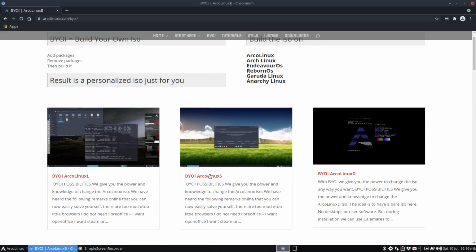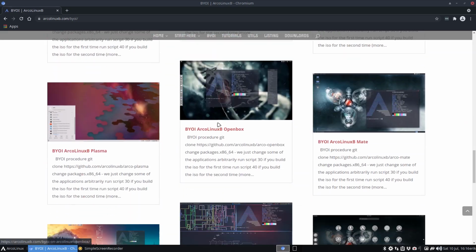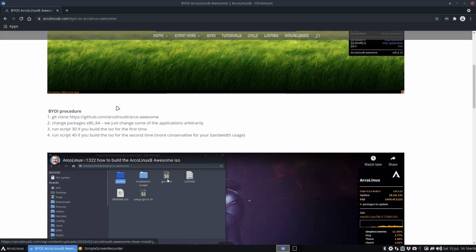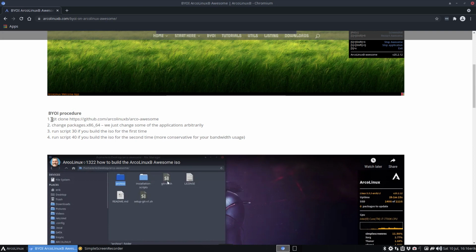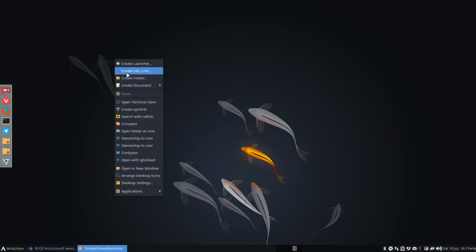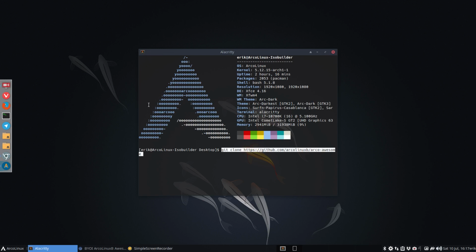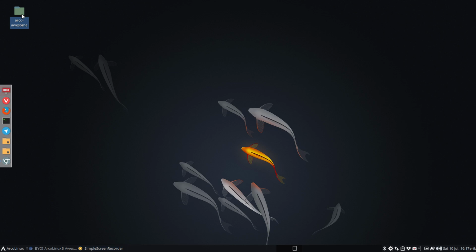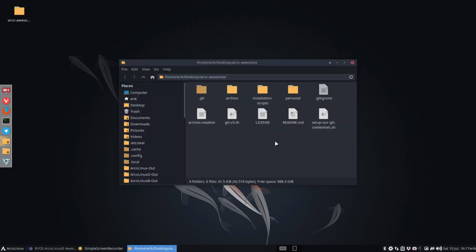So XS and Excel and XD are all the same, but the B guys are a little bit different. So I'll make an example for the B. And then it's up to you to try it out, see if you like it, if the idea, the concept of it is appealing or not. Control C, we're building our own ArcoLinuxB Awesome in here, like so. Voila. We've got our Arco Awesome, and suddenly there's a new folder called Personal.